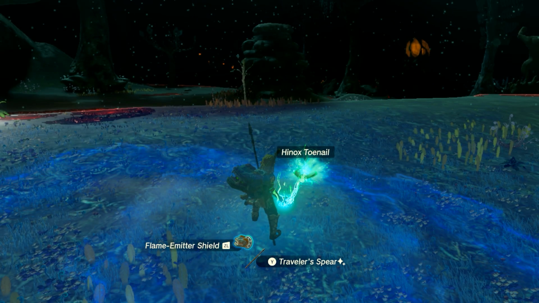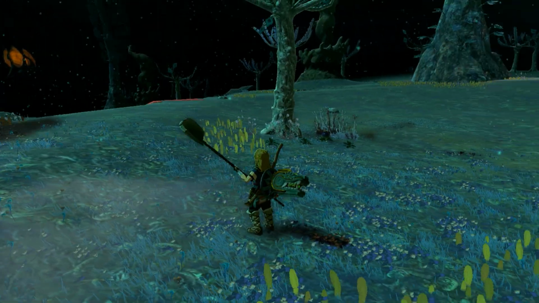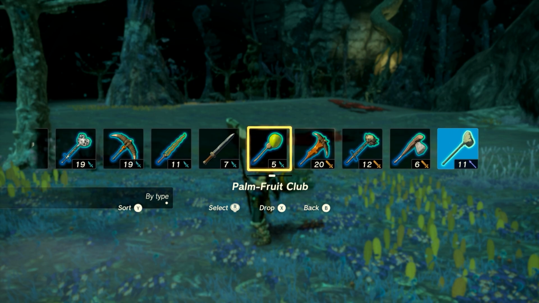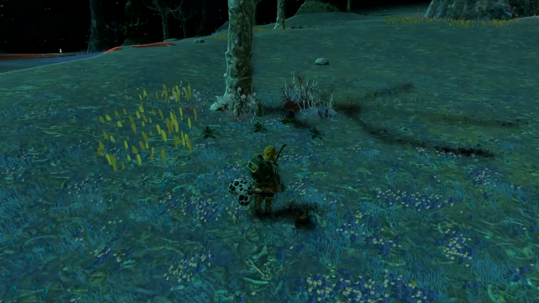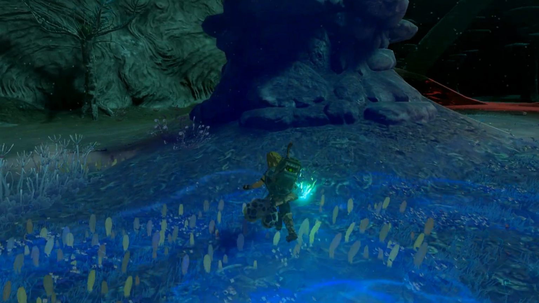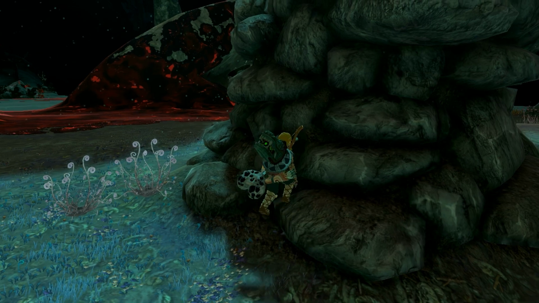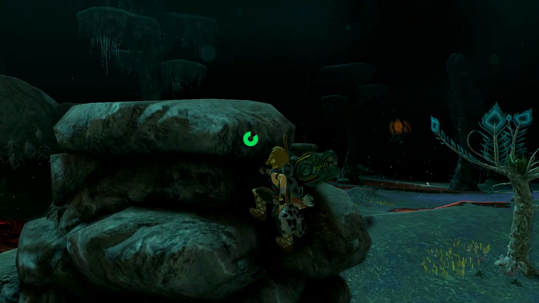Let's see. What if I do that? It looks like a shovel. It's a toenail shovel. Okay. Maybe we'll just keep that a secret between you and I and not let the poor ghost know. Like, hey, we used the gift of life that you basically gave us to go ahead and make a Hinox toenail sword. All right, let's see. Or I guess like his special treasure.